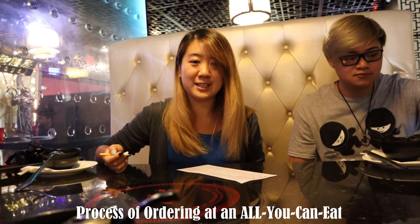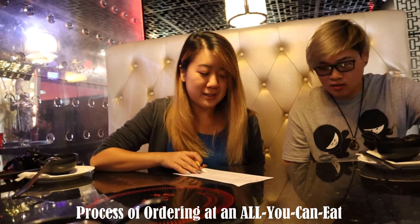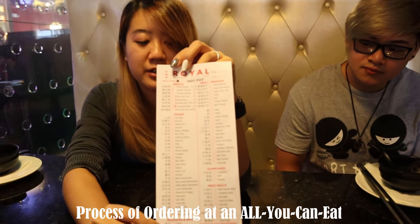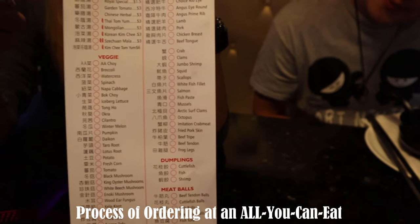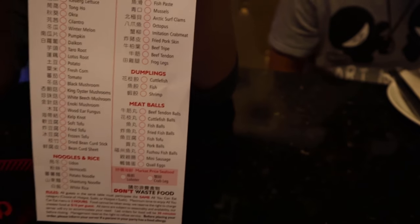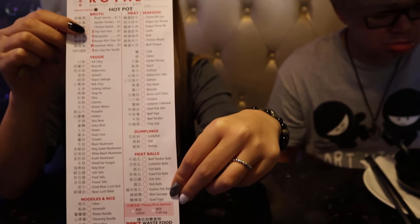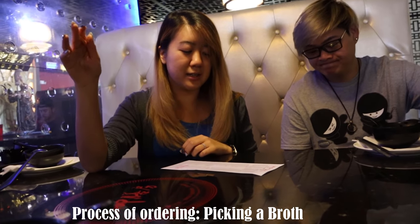All-You-Can-Eat Hotpot, All-You-Can-Eat Sushi, but today we're going to be doing hot pot. So, for all-you-can-eat, they give you this paper menu. Not sure if you can see that, but we basically choose first a broth, and then there's a section for vegetables, noodles and rice, your meats over here, and dumplings and other stuff. So, the waitress recommended the kimchi tom yum and the Chinese herbal.